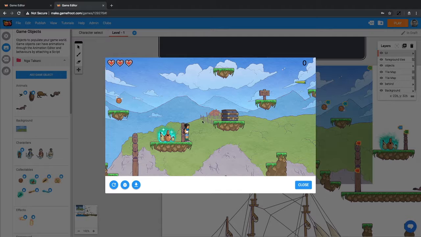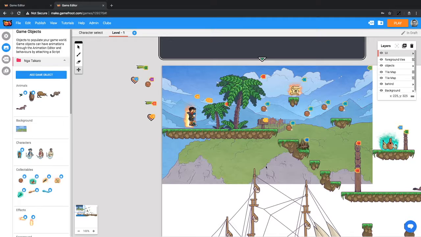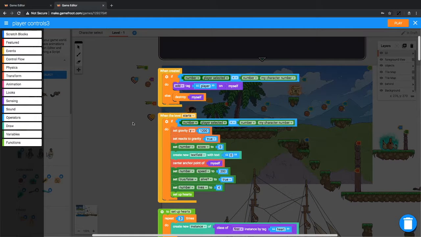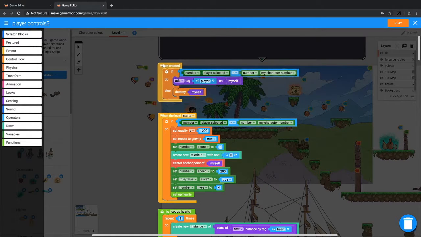When they have no lives left and we do get them to restart that checkpoint level, we want to make sure they go to where the last checkpoint was instead of right to the very start of the level. How are we going to do that? Well, we're going to find right at the start when the player is created. So when the level reloads, the player will get created and then the level will start.